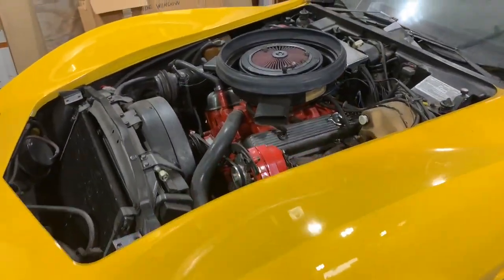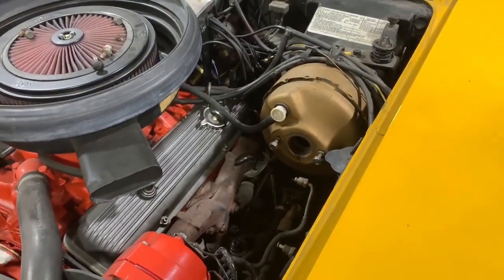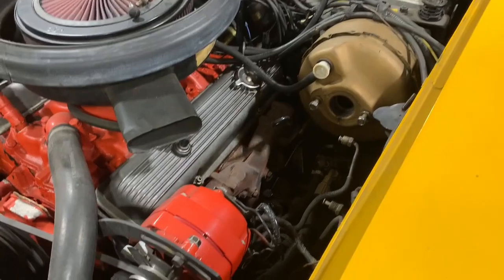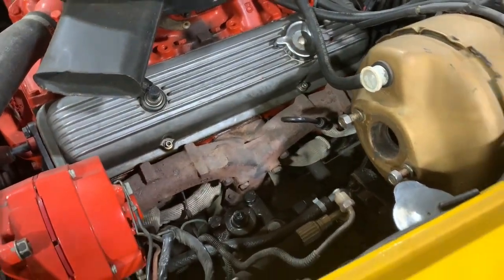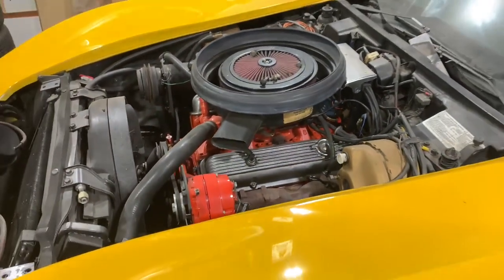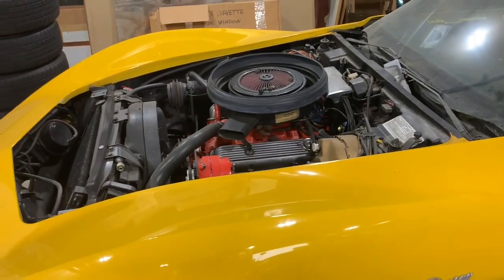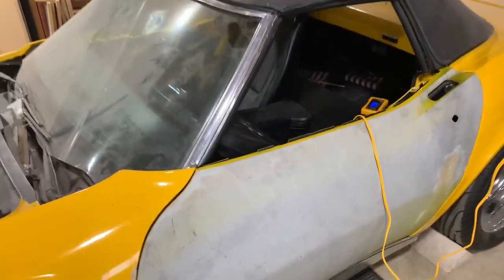Okay, let's do the full run through here. You can see the master cylinder for the brakes is not in. Also, if the light was better, you could see that the steering column is also not in there. Now, this rebuild that I'm doing this year does not include anything to do with the engine. We're leaving the engine alone. I've got enough on my plate the way it is.